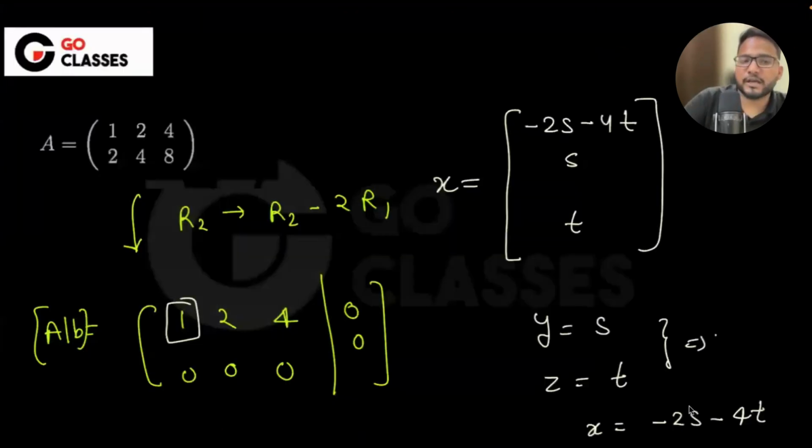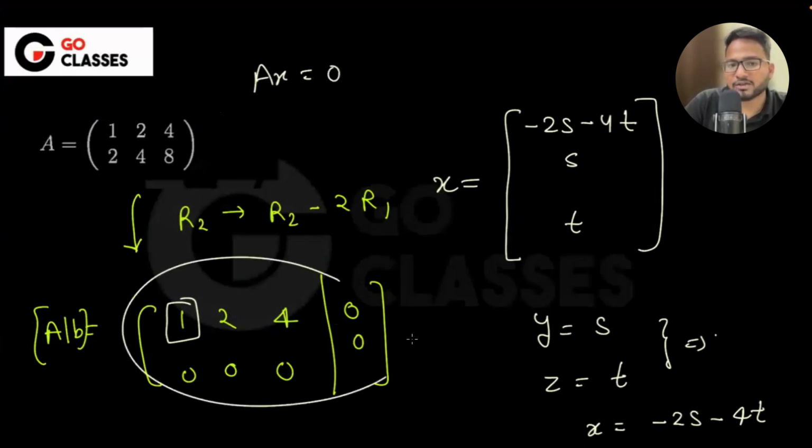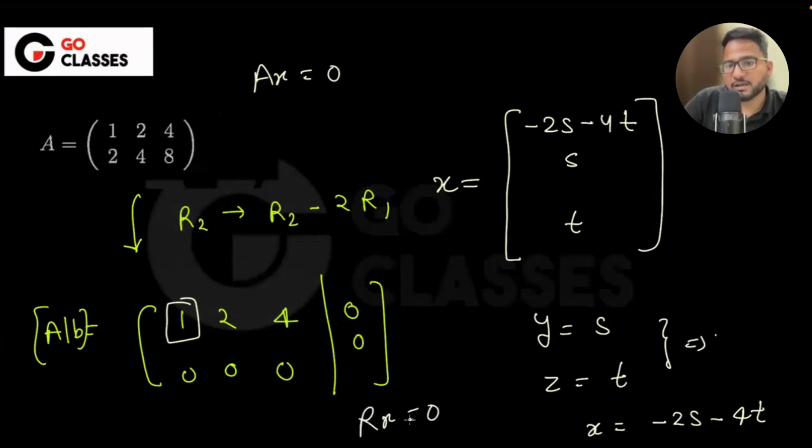So what I am saying here is that the solution of AX equal to 0, and whatever solves, let's suppose, RX equal to 0, are they the same or different? If this X satisfies R, then it will also satisfy A. The solution set doesn't change. That's how we actually solve for AX equal to 0. So that's why I'm saying the null space also doesn't change with the elementary row operation.